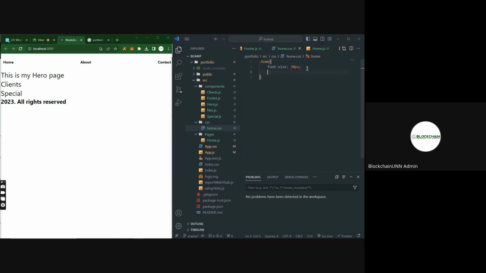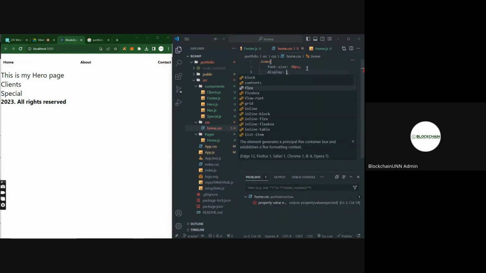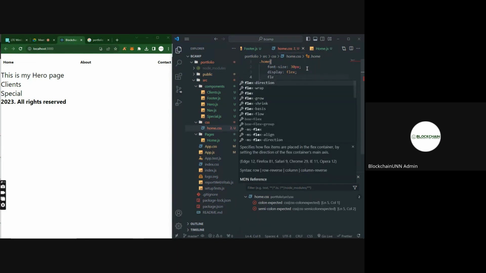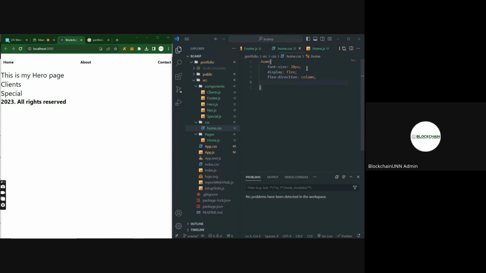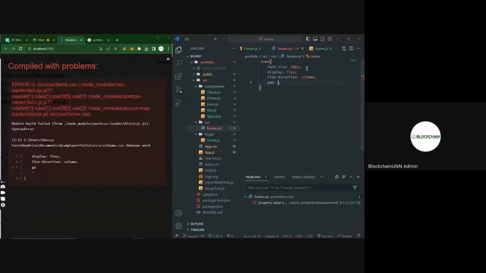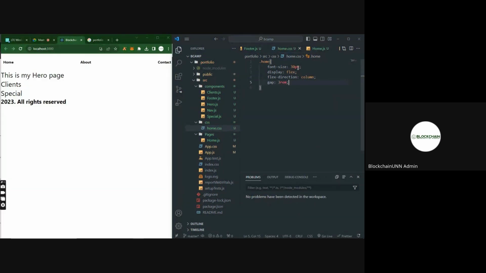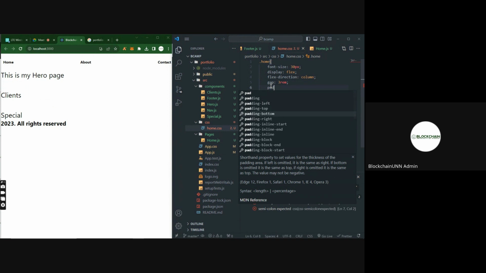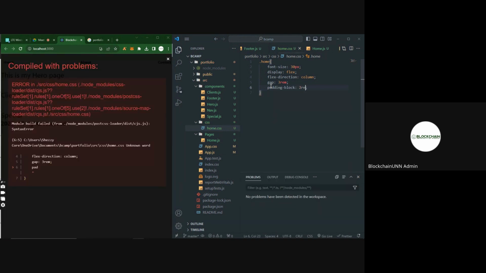If I do display flex, direction column, gap 3, that should separate everything. I can add a padding block of 2rem.